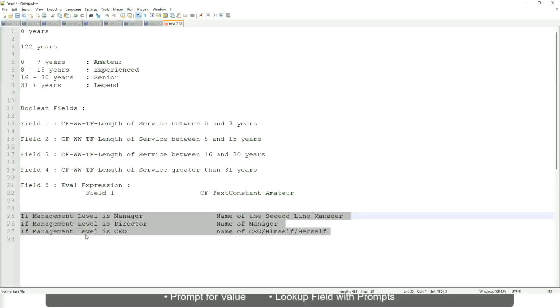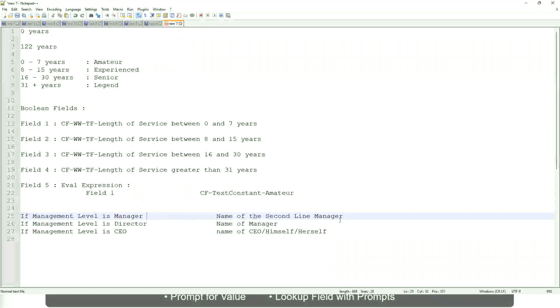Evaluate expression, is it? Yeah. Because here you have to return an instance. Here you have to do some more calculation, because you have to find out who is the second line manager, which is manager's manager, and so on. So this is not a hard-coded text that you can put. It will be dynamic depending on the worker.